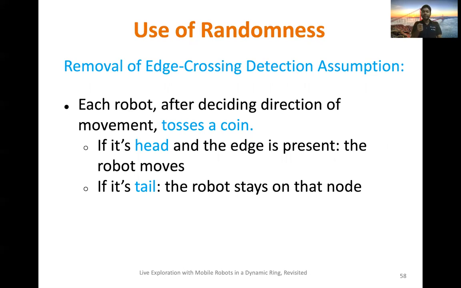For every movement, when a robot decides to move somewhere, it tosses a coin, and if it is heads and the edge is present, it moves. If it is tails, it stays there. That means with half probability, if two robots are on the ends of an edge, they can meet, because with half probability one stays and one moves. So in 2 full cycles in expectation, they meet. They might miss in one, but essentially in n log n such cycles they must meet, with high probability.